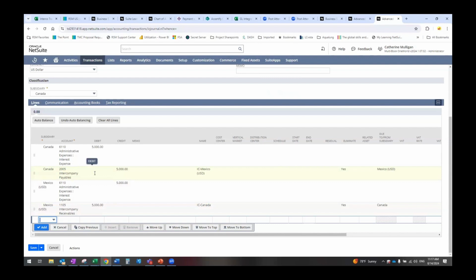So that's how you can automate that. You can just put the subsidiary, the account that you're hitting, next subsidiary, the account you're hitting, and hit the auto balance feature. That was a little long-winded to get there, but as you see, you can do it.